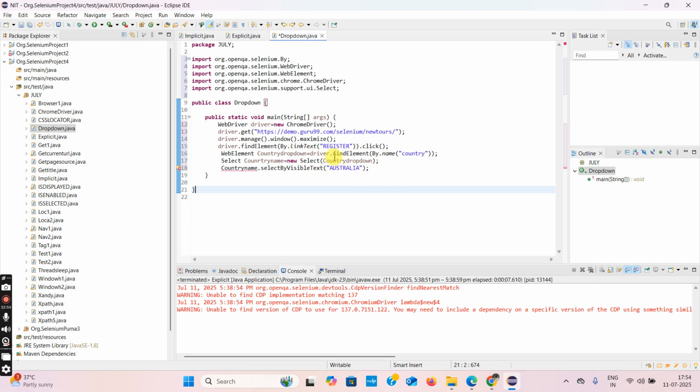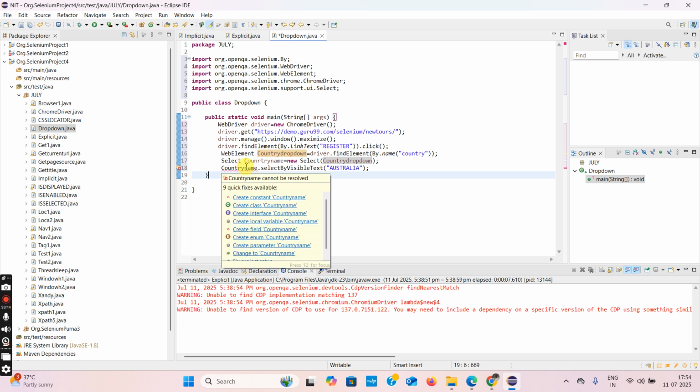First we pass the element country to the country drop down, and the country will be selected from the country drop down. This country drop down is not a string.